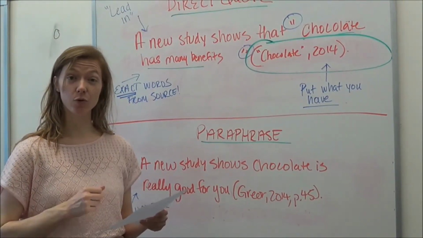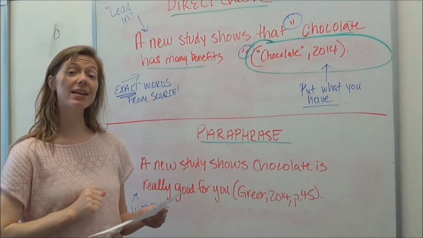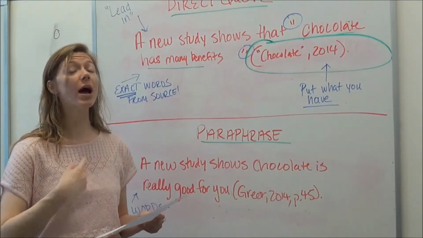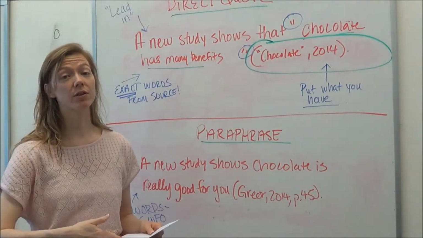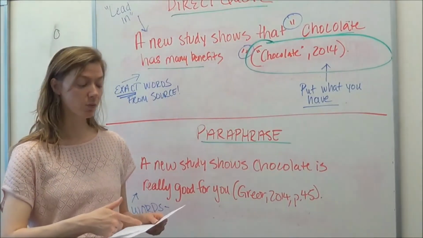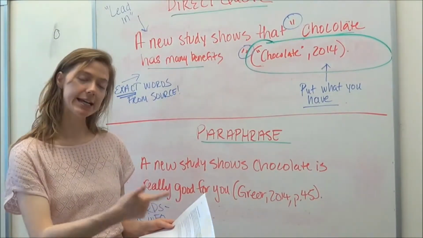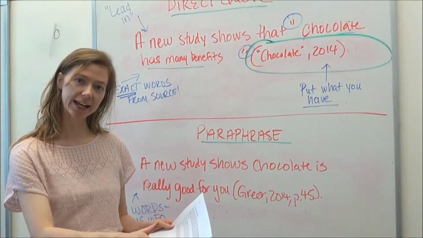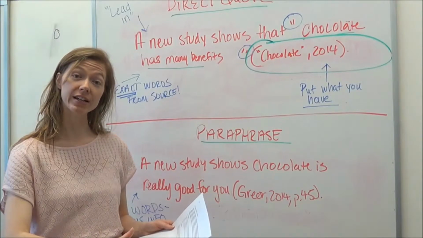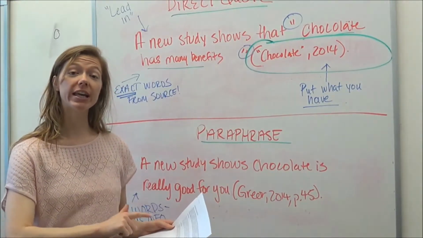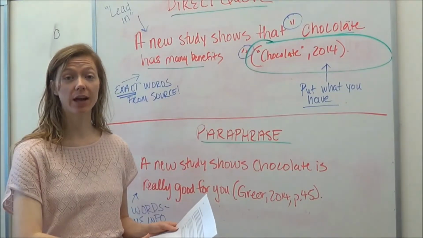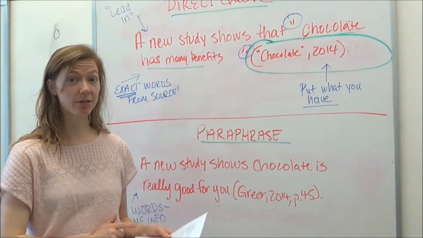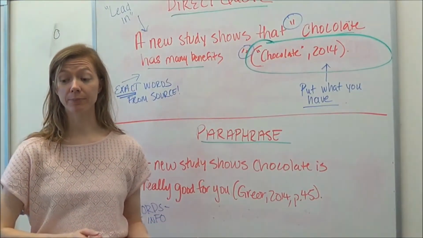Whiteman, 2014. I still provide that in-text citation even though I put it in my own words because I learned it from that source. So when you do your paraphrasing, I need to see your direct quote and I need to see you be accurate in your putting it in your own words, followed by the in-text citation there, okay? So if you have questions about this, send me an email.